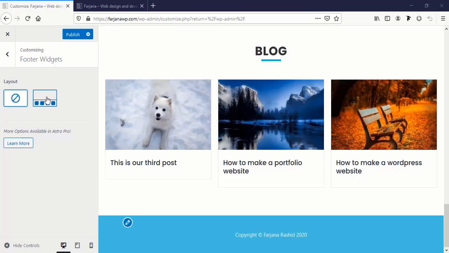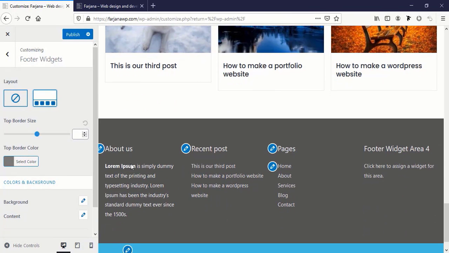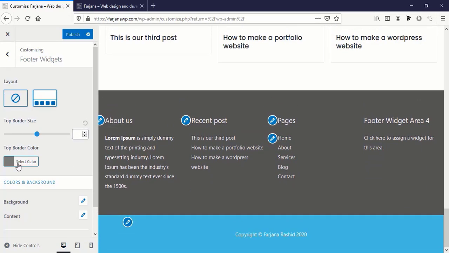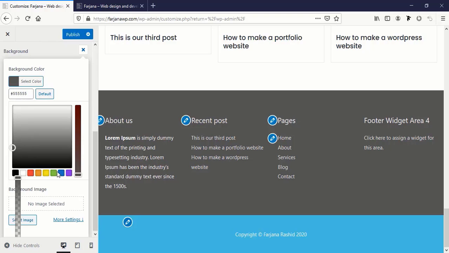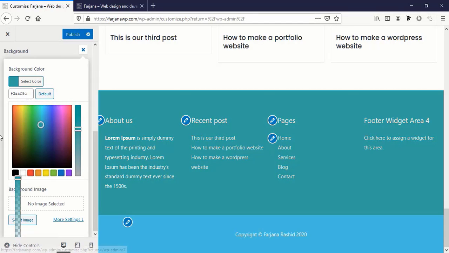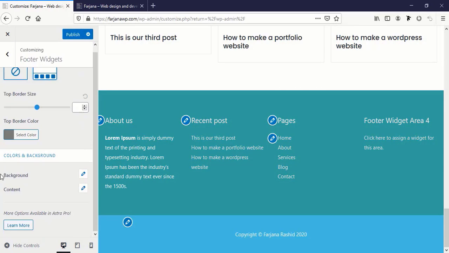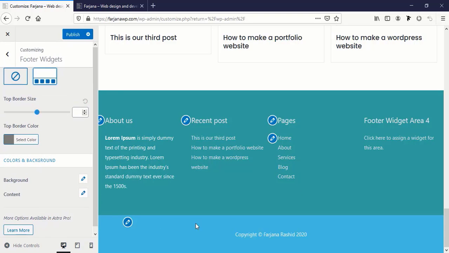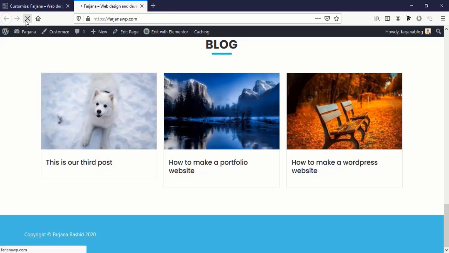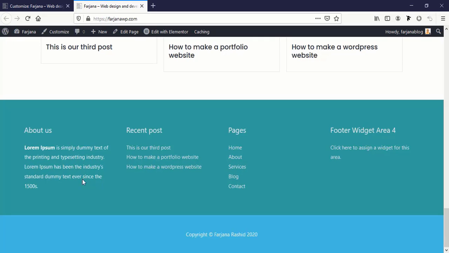So after adding widgets, when we select this grid layout, we can see all these widgets coming in this footer area. So now we can customize the color for background area. Similar way we can customize it like that. And here is customization for content, so we can customize title color, text color, and link color. For this time I'm just using white text color. All this okay for now. And here is not so much customization options, so we can just change this color. And now I'm going to save it, going back and refresh our website. Okay, so we can see our footer area is ready.